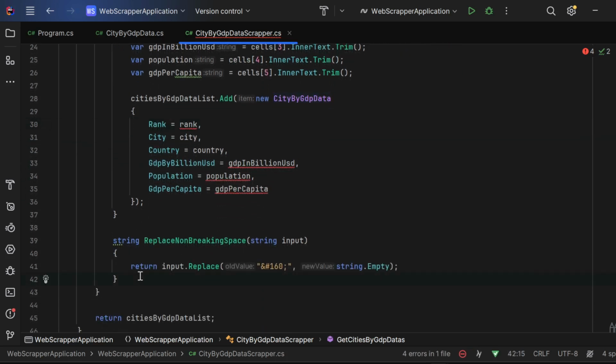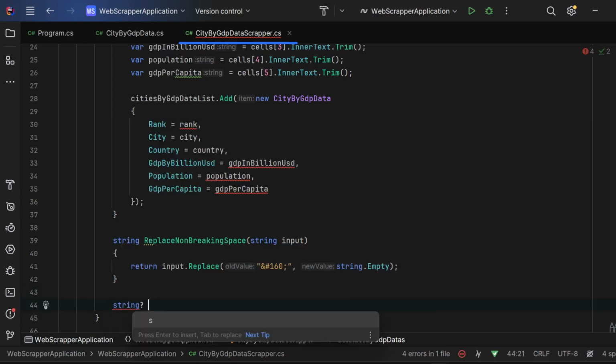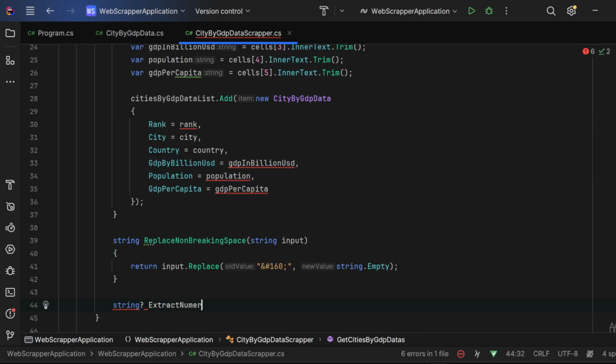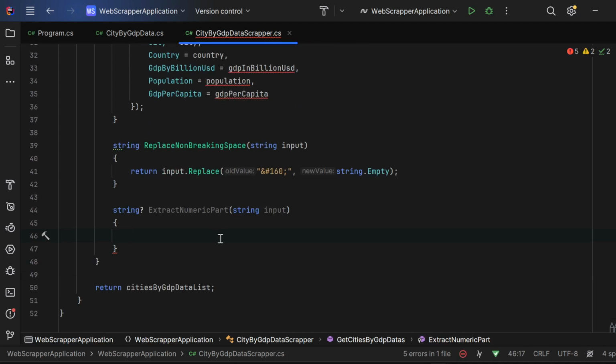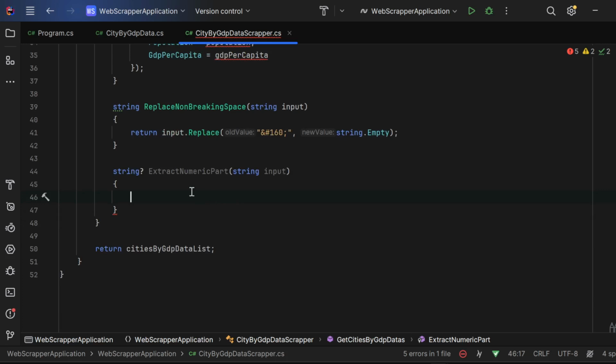We'll create also one function that will retrieve that number for us, and it will be called ExtractNumericPart. It will take a string as an input, and we'll use regex to take only the number without those not good looking signs that we had in our strings.